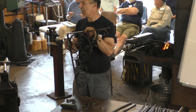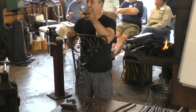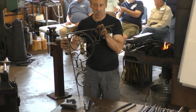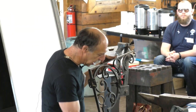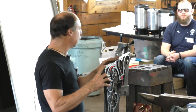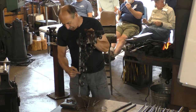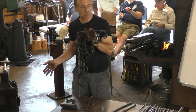You're filling an area, but you're filling it with a repeated pattern. In this case, you're filling the area by drawing an unbroken line through it. And the thing that makes it, to me, appealing and more sophisticated is that that line has many side roads or branches that are just as pleasing as the basic line. So instead of going from here to there, you could go from here to there. And if you just took that line out of the piece, it would be a pleasing one by itself.